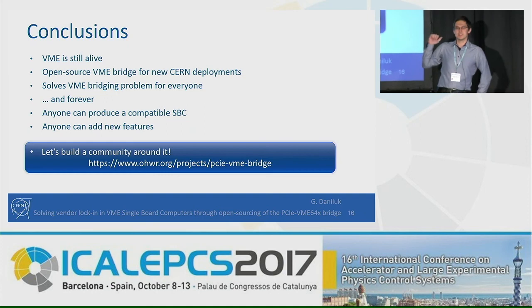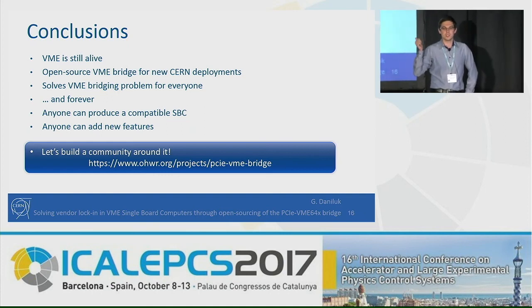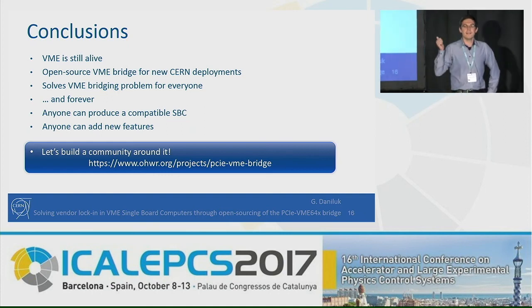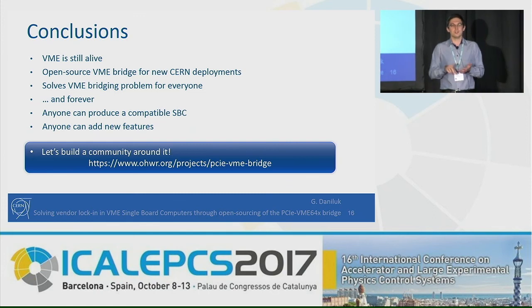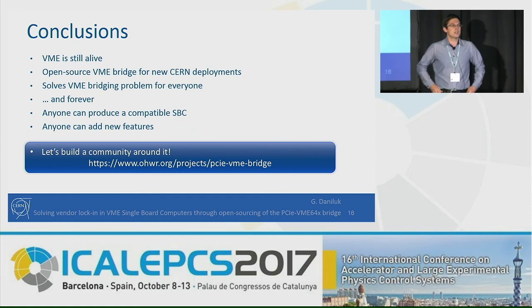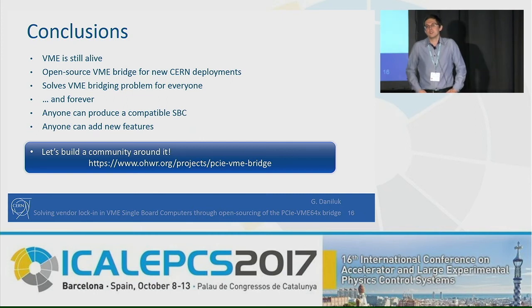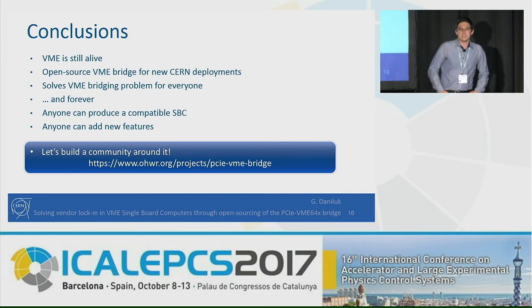Okay, so this one is a single board computer, so you have not only an FPGA, but you have a processor, and you can run Linux, Windows, VxWorks, whatever you want. SFEC is an FPGA-based FMC carrier, so it is meant to be used as a VME slave.